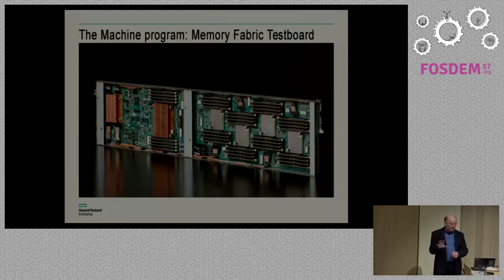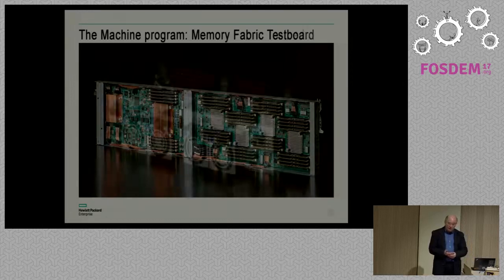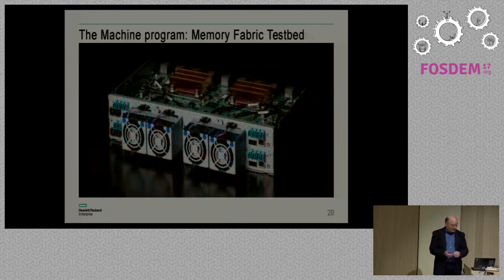And on the right side, you'll see the 4 terabytes of fabric-attached memory with the memory controllers, the next-generation memory interconnect that goes between that and the rest of the system. And then on the back side, there's a huge number of optical and electrical connectors to connect the fabric to the rest of the system. Here's another lovely piece of hardware. This is the box that we slide all the nodes into. It has the networking interconnects, which is pretty cool. Those connectors in the back are optical connectors.